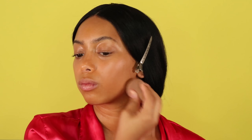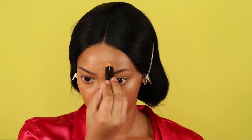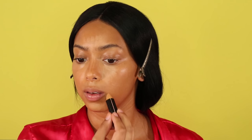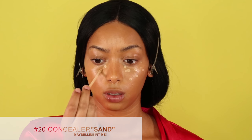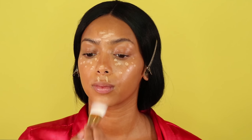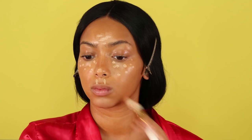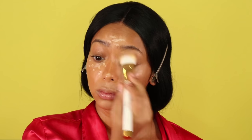For highlighting I'm using the honey concealer from Black Opal. I really like how it looked on my skin — it was only about a shade lighter than my skin tone, so it didn't look too light or too dark. However, I found it was a little too dark and I wanted more lift especially underneath my eyes, so I added some Maybelline Fit Me concealer on top to lighten it up. Then I blend everything out to make sure there are no streaks and the products blend nicely into my skin.